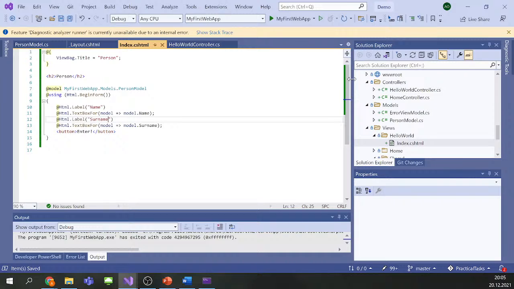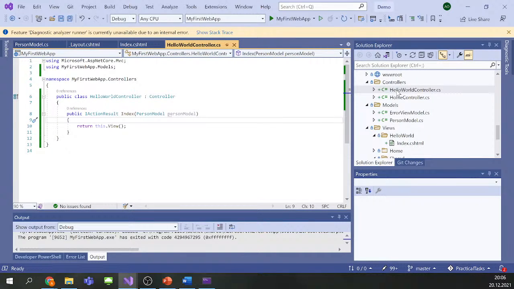When we submit this data, we can actually receive it on the controller. So first of all, we can get this data from here.